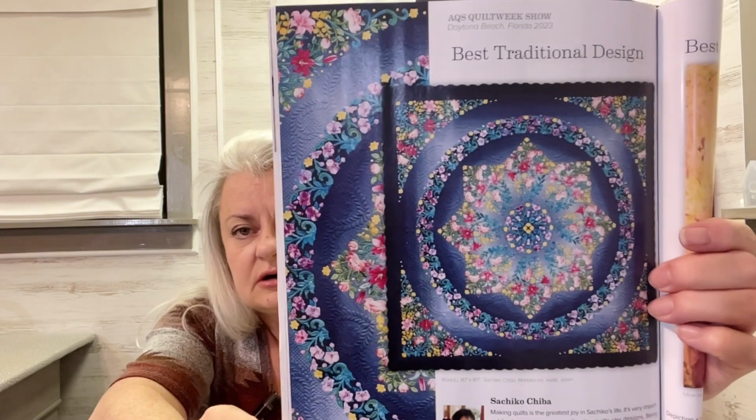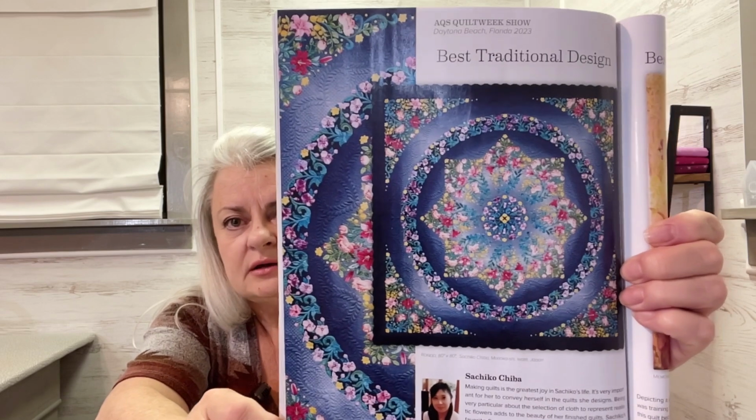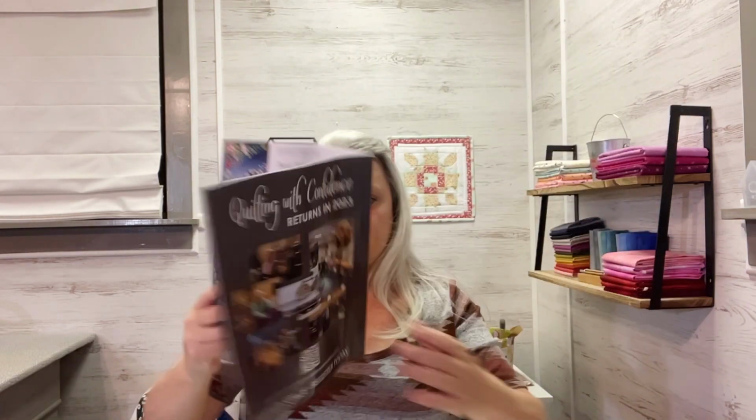If you ever want to get this magazine, oh, here's a quilt that I saw at last year's Paducah show. This Rondo, it's called Rondo. That was at that show, so it's showing up at other shows because I think they're highlighting a different area. Daytona Beach, Florida show. Isn't that pretty? I think that's one of the prettiest quilts that I saw in Paducah. But yeah, and I am going again this year. We're going to take our camper and camp about 30 minutes away, and I'm going to spend at least one day at the quilt show in Paducah. So I'm excited to get back there.